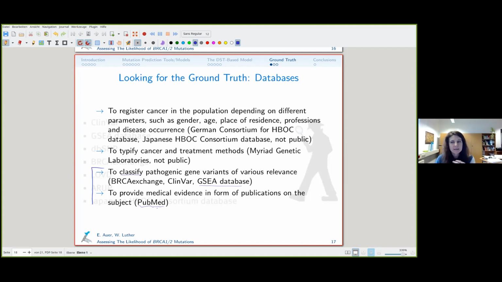But the problem is, it is really difficult to automatize the extraction of information from these papers because of different criteria that the researchers use, and different choice of cohorts that these researchers use. Thus, it is not possible to extract the data from publications automatically without calibration. So this is really difficult.